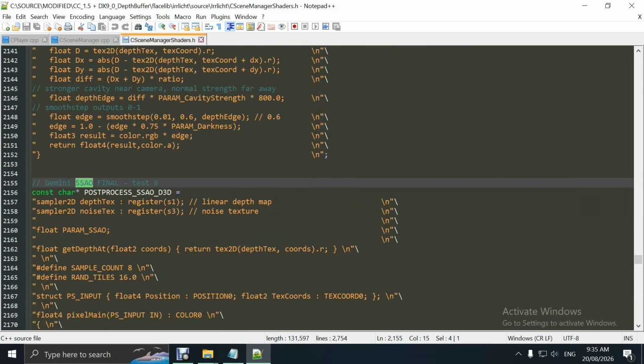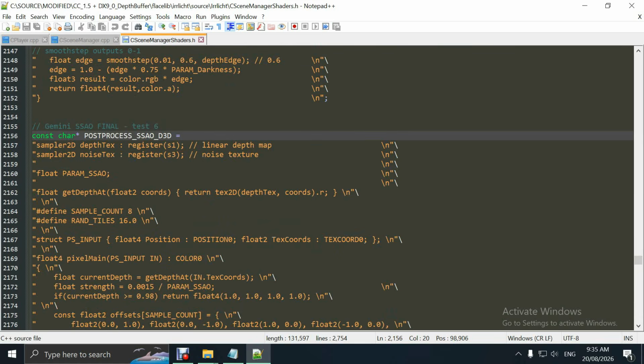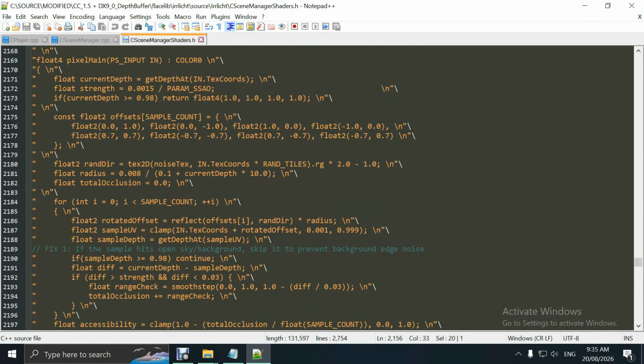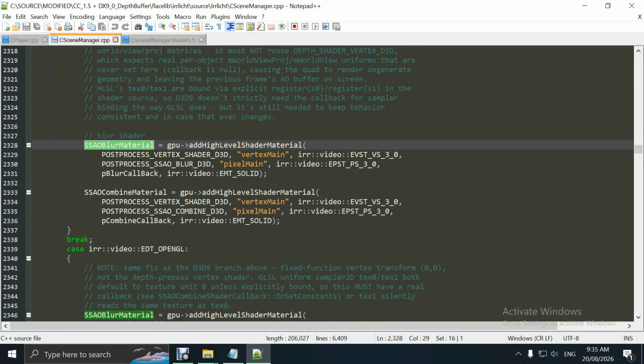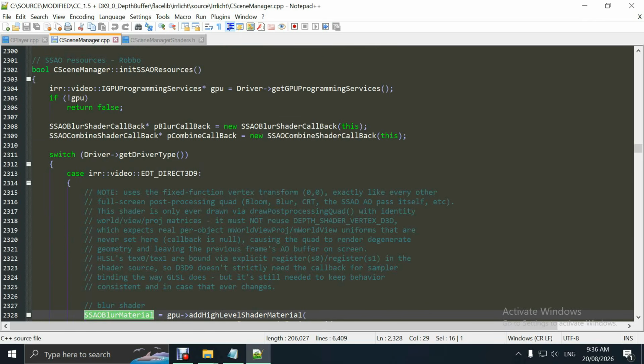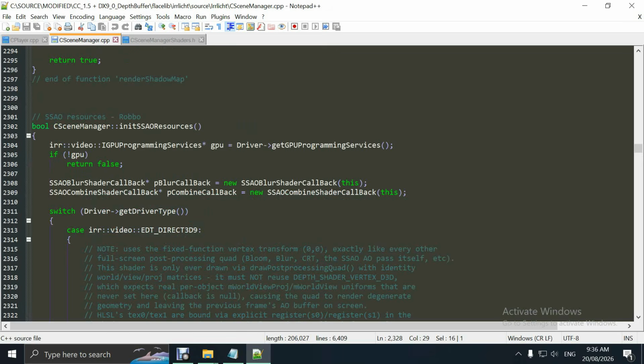There are actually four individual shaders that have to run, or passes, I think you'll call it. It's quite the beast. You've got your original shader, which is not too long, though some of them are a bit longer than that. Then you've got to blur the outcome of it because it's super grainy, lots of little dots of black and white. Then after you've blurred it appropriately, you've got to combine it. But in mine, I've actually got another stage because the blur is not that great.